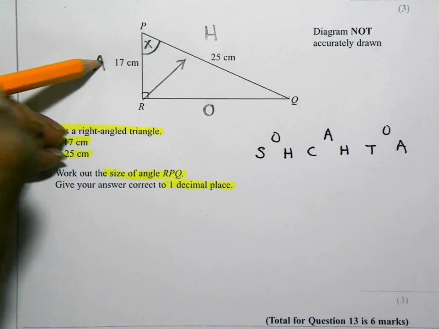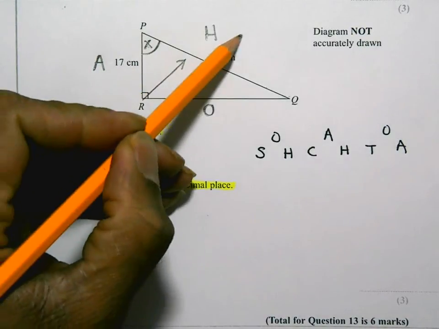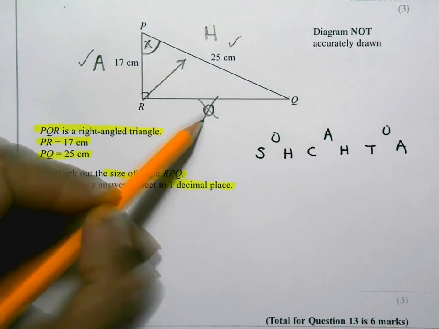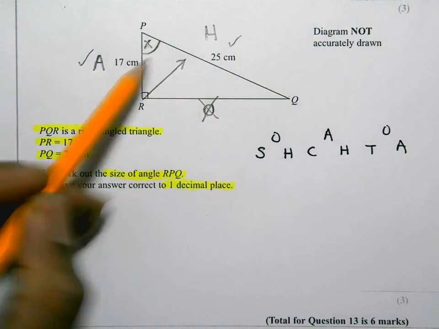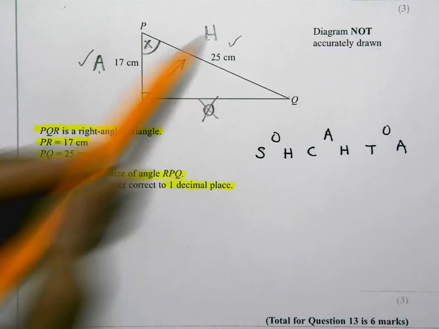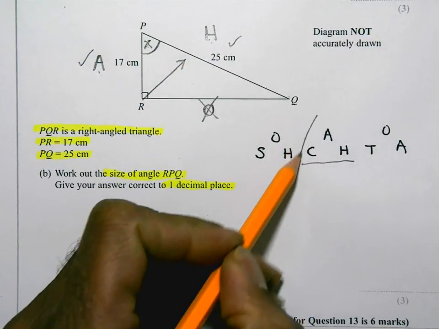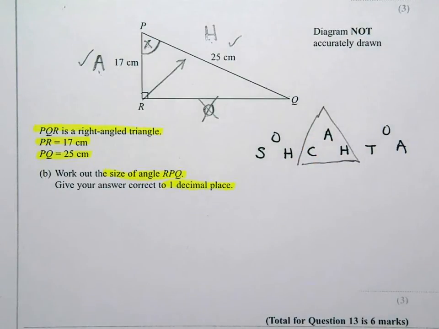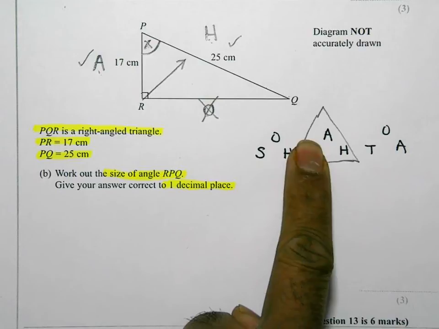Now, I know the hypotenuse, I know the adjacent, I don't know the opposite, so I'm not going to be interested in that. I'm going to look for one of the 3 trig ratios that has A and H in it, adjacent and hypotenuse. And I can see that cos has A and H in it. To work out a missing angle, I'm going to cover up the C of cos, because it's an angle that I want to work out.